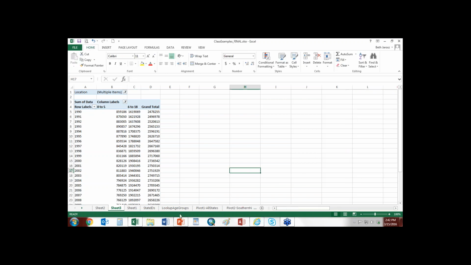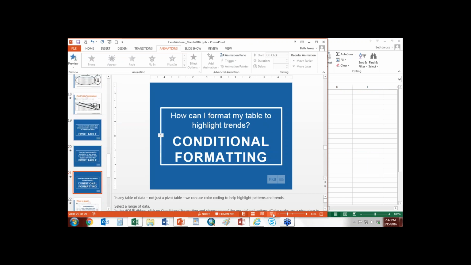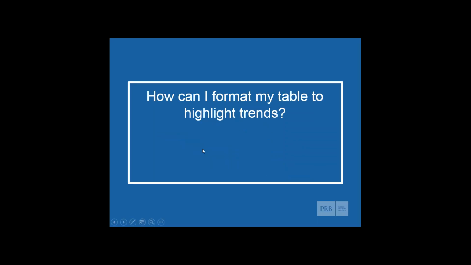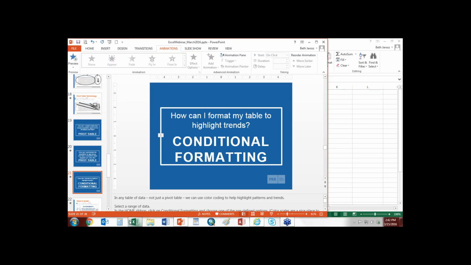And now I think we have time for one last little trick. One of the things I really like to do, and sort of a neat, really quick, really powerful tool in Excel, is to use conditional formatting to help highlight or identify trends. It's really useful for data checking, for illustrating trends over time, and really easy to use.